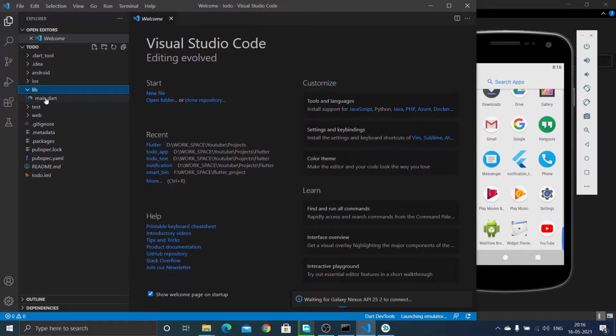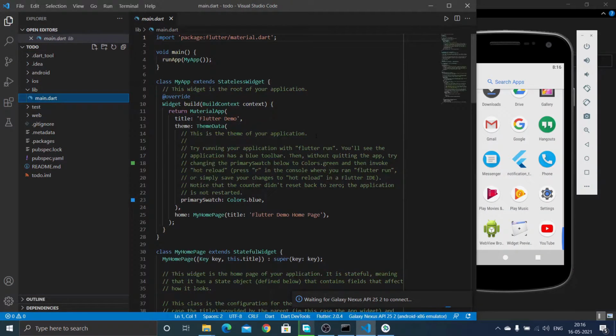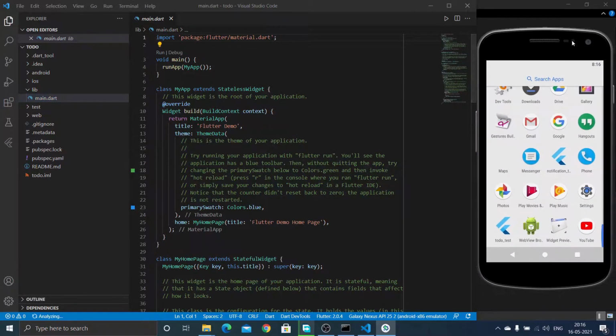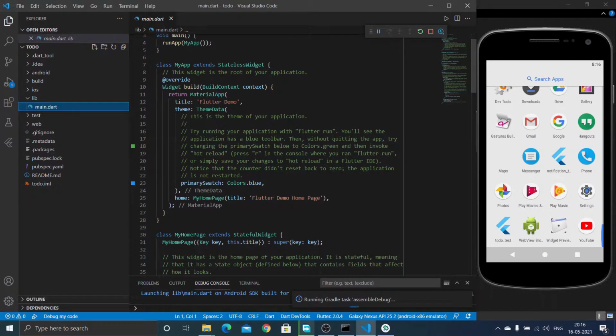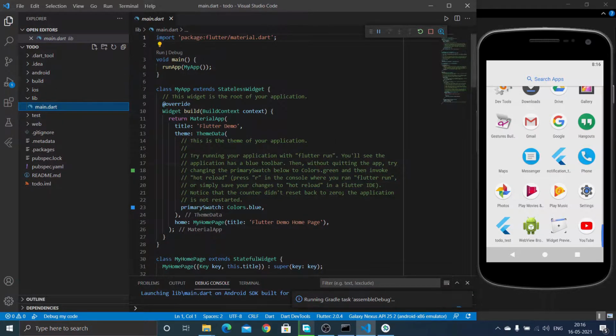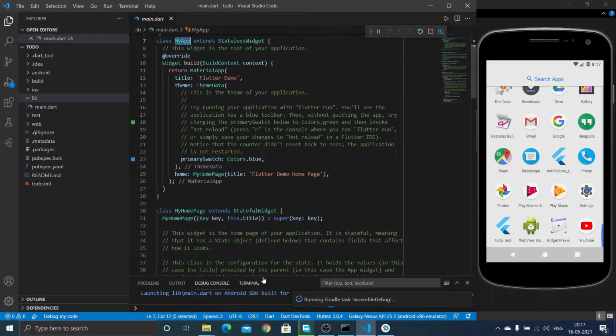And you can see that a lib folder and inside that a main.dart file. This file contains the basic implementation code they have given us. This is for testing purposes, a basic application, and that code is written in the main.dart file. This file will be called when we run our application. So this is the starting point of the application. Please note that the main function will be called first. If you have basic programming knowledge, you know that the main function is called first.